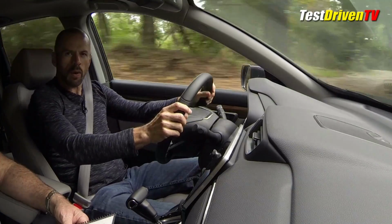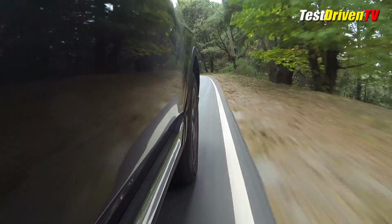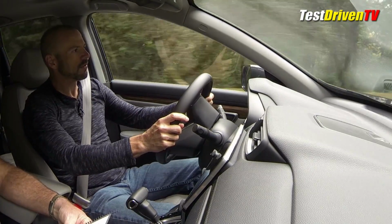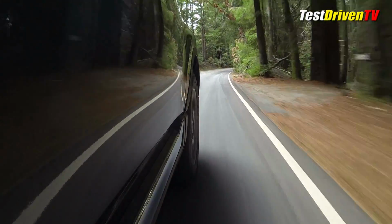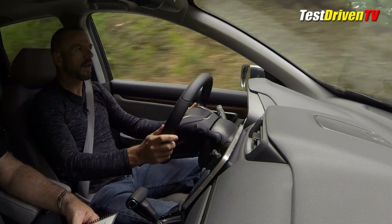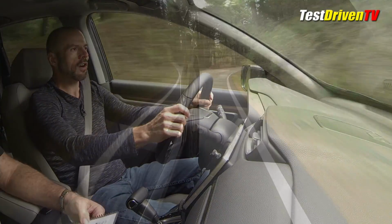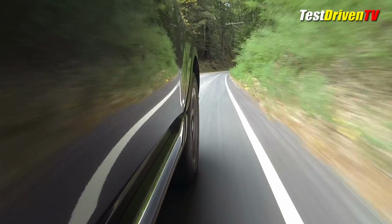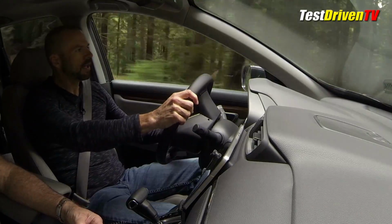The 2017 Honda CR-V rides on an all-new platform this year. The wheelbase has been stretched 1.6 inches, the overall length 1.2 inches. And what this new platform actually translates to out here on a nice windy road like this is a little bit more of a stable ride, not quite as much fore and aft because of that longer wheelbase. And it definitely has a firmer feel than last year's CR-V. I think Honda customers, though, are going to find that it does feel quite familiar. The steering feel, this has a new steering rack with two pinions, which means all of the power steering hardware is down underneath on the chassis, not inside, so you don't hear that electric sound on the interior. And it does have a nice feel for electric steering. And as I throw it into a curve here, not a lot of body roll either.